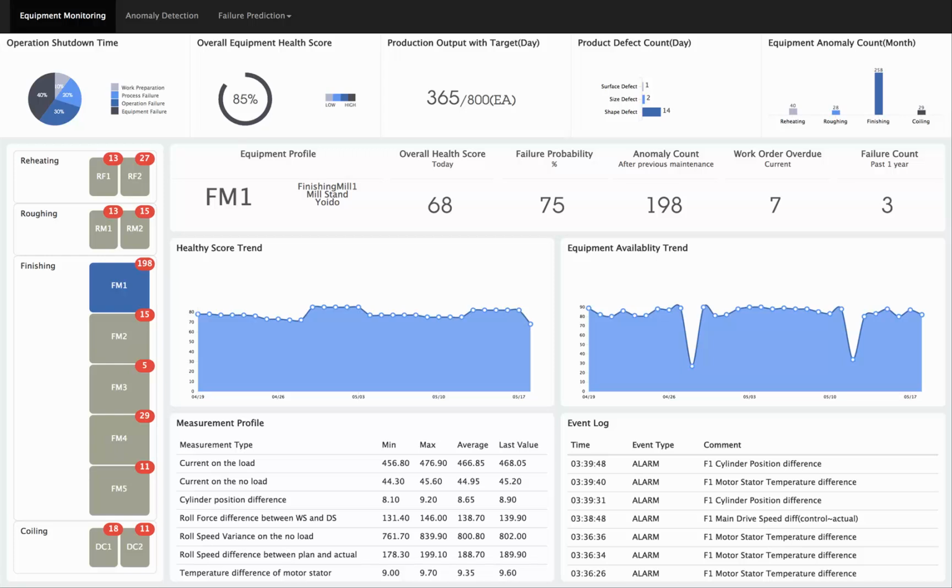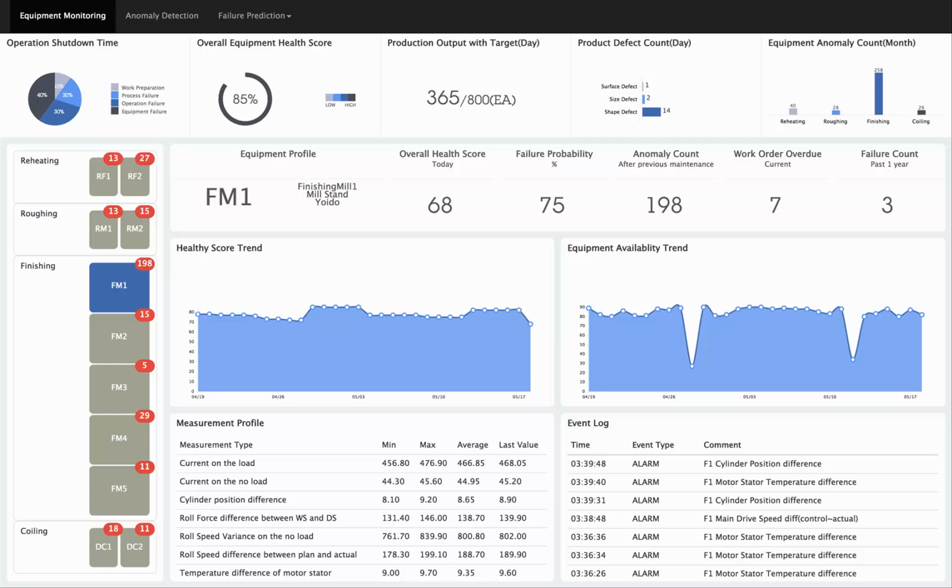Let us look at how IBM's Predictive Maintenance and Quality Solution, or PMQ, helps improve a manufacturing operation. This demo simulates live streaming data coming in from various sensors fitted to different pieces of equipment in a manufacturing operation. Let's start at the top left of the screen and introduce you to what we are seeing here.